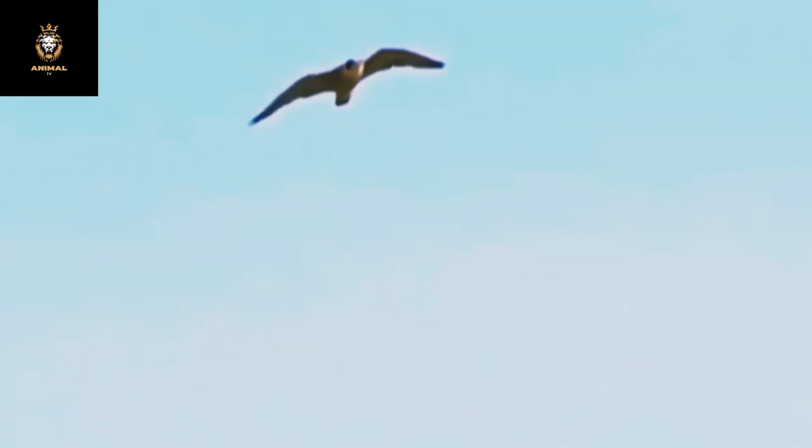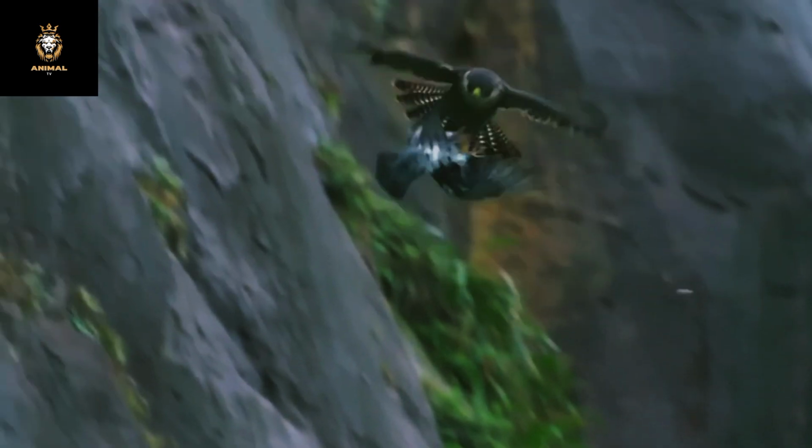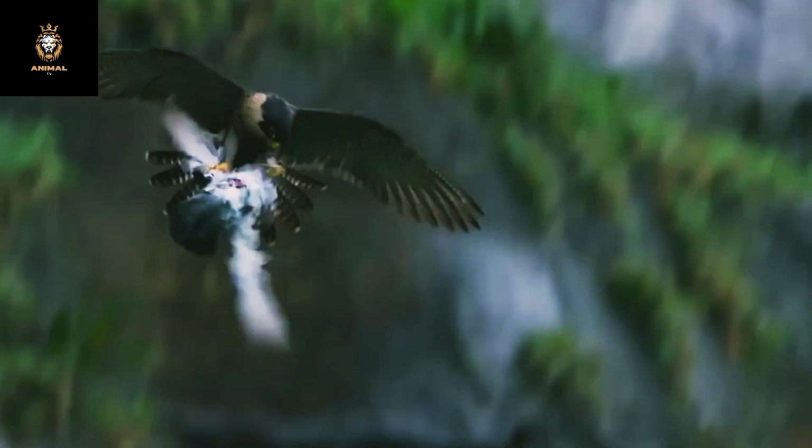A peregrine falcon prefers to grab its food on the fly, slamming it with its fisted talons to kill it. The falcon swoops down to seize the bird if it is only stunned. Even though peregrines are only around the size of a crow, they can kill larger birds such as pigeons and ducks. It's safe to say that the dove will not be imprisoned for very long because it's already on its way into the kitchen to be prepped for lunch.